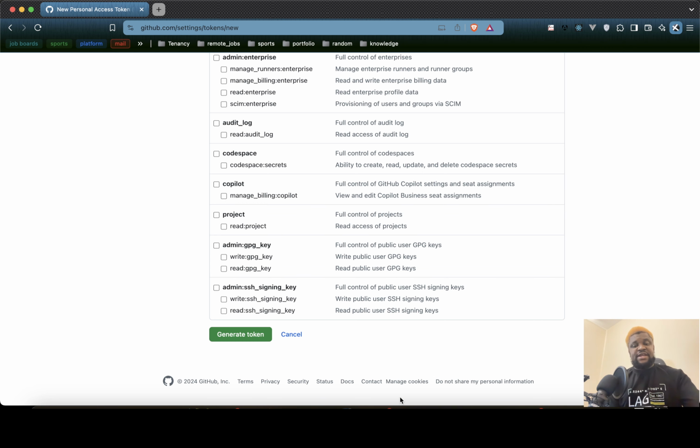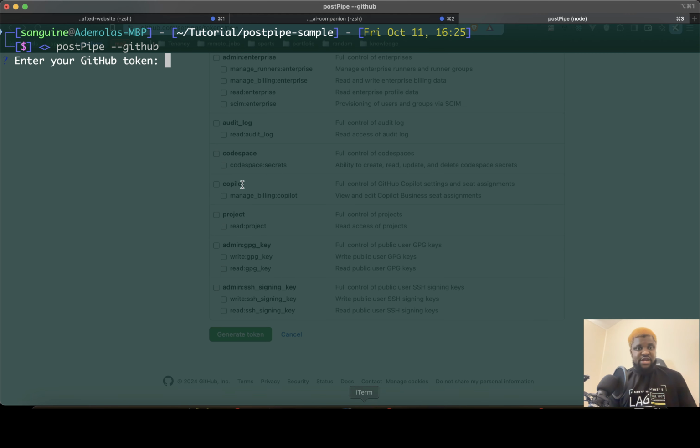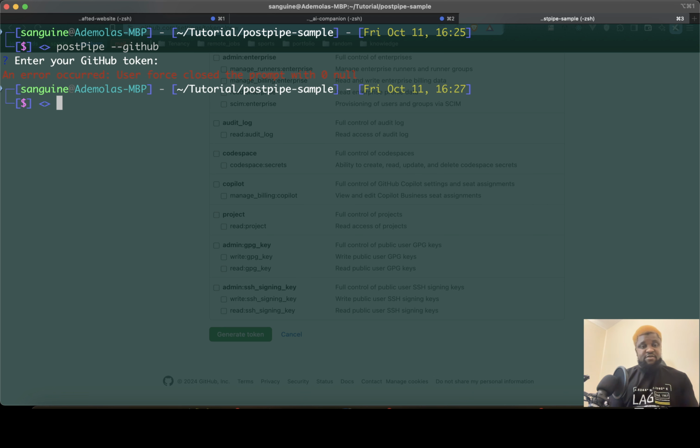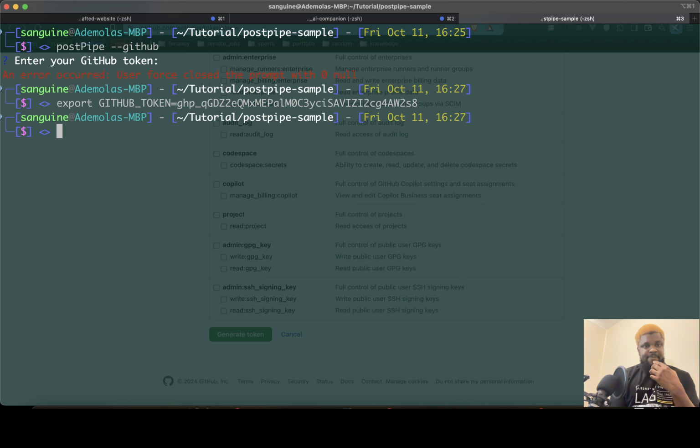But because I already have it from before, I would not need to do that anymore. So all I need to do is still go here. If I don't want it to be asking me for the token, all I need to do is export the token already on my local. So I already have that done here somewhere while I was testing exports. I think this GitHub, yeah. So I already have the GitHub part done.